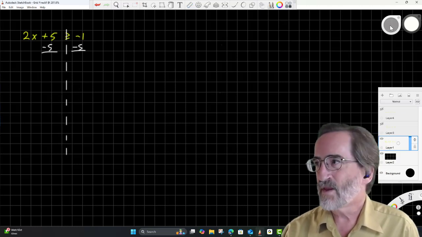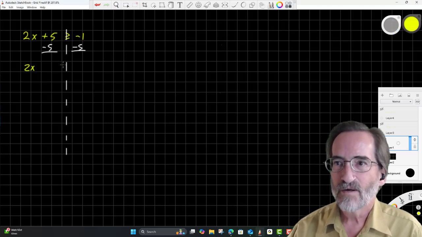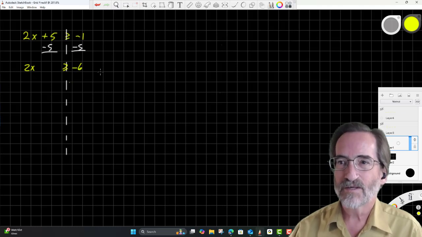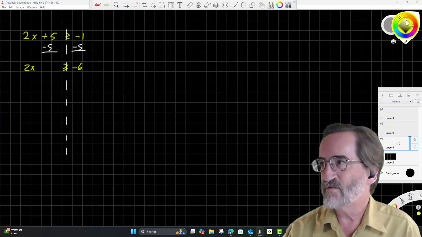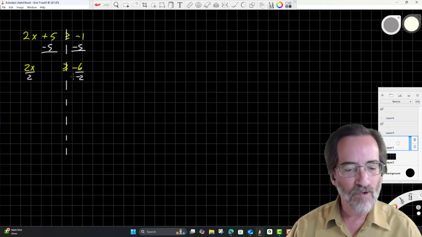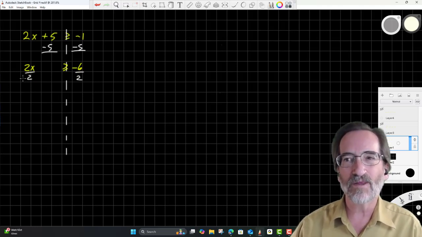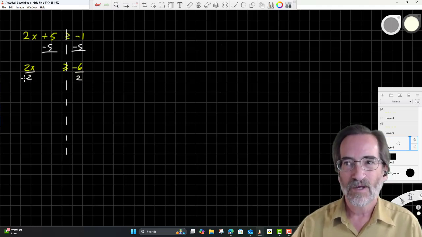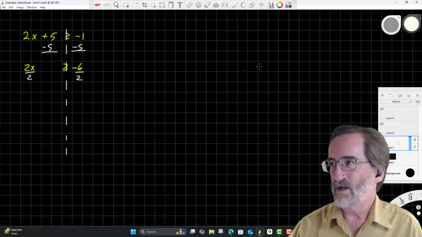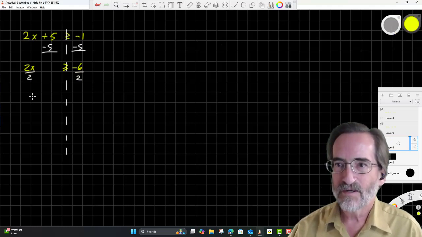Okay, and we get 2x greater than or equal to -6. Opposite of times 2 is divide by 2. Divide both sides by 2. Did I multiply or divide by a negative? I did not. It's what I'm dividing by that determines whether I flip the inequality symbol. I'm dividing by +2. Doesn't matter that I'm dividing into a -6. Okay, and so I end up with x greater than or equal to -3.